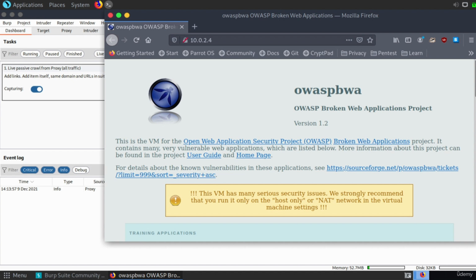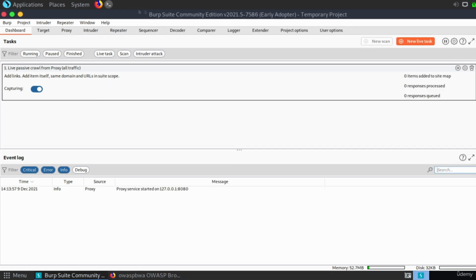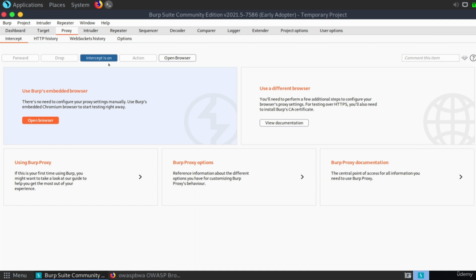Now, the first thing I want to show you here is we've been working inside of Burp Suite for most of these tools. Again, it's very powerful, and we will continue working with that here. But we've been working with our proxy browser. You'll see Intercept is on, of course, and we can open the embedded browser. But I want to show you how you can actually attach your actual external browser to this Burp Suite proxy.